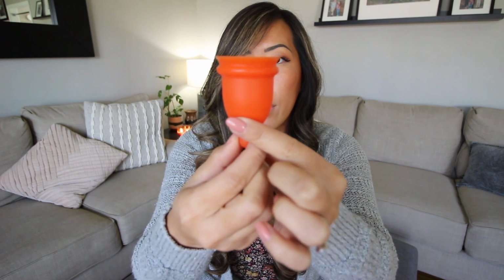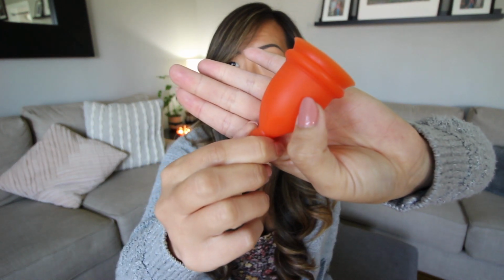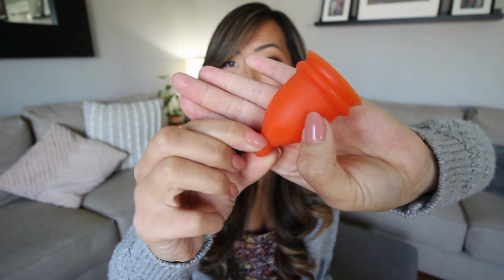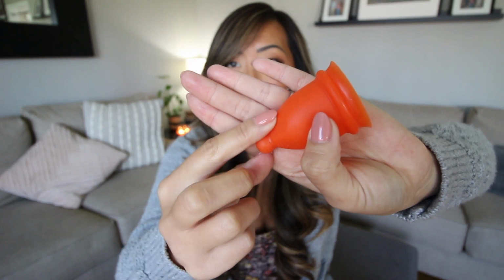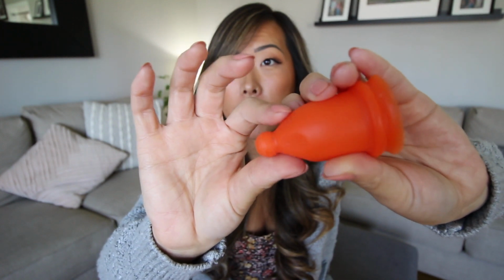The shape of this cup is very similar to most cups. The difference is though, however, the bottom right here, instead of being completely smooth, you can kind of tell, it almost ridges in like facets, like a diamond kind of goes smooth then round, then smooth then round. There are a bunch of different smooth with little grippers, you can kind of see it better there, where you can really grasp onto the cup and pull it down and get it out to break the suction.